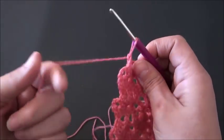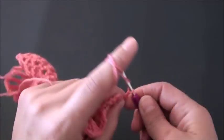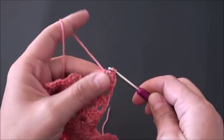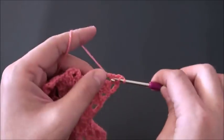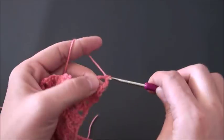For row 15, I'll turn my work around. Then I will chain 3. Now right here through this first 3 chain loop, I'll make 3 double crochet. Chain 3. Then through the same loop, I'll make 3 double crochet.